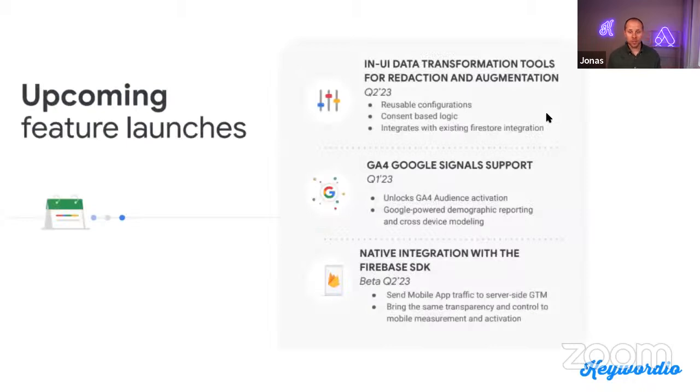So some upcoming features: there's going to be more consent-based logic coming in Q2 for GTM. Also Google Signals will come, and that's also something you should be aware of, and you should also understand the privacy aspect of potentially using it. We're also going to see more for mobile app, and using server side for mobile as well. So there will be some big releases upcoming for GTM server side tagging soon as well.